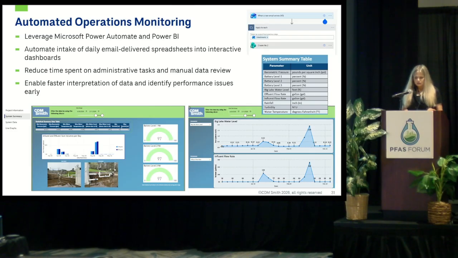For example, we can look at the pond water level sensor above the weir alongside the influent flow rates. If the pond is overtopping the weir but influent flow is low or absent, that's a clear sign that the intake must be obstructed. Leveraging automation is especially important for stormwater treatment systems because of the transient nature of runoff and the operational challenges involved. It reduces time spent on administrative tasks and allows for faster interpretation of system operation. The system is now fully operational, and we're preparing to collect our first round of influent and effluent data.